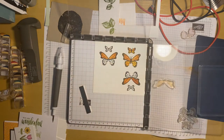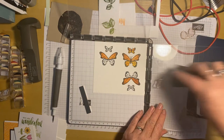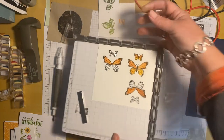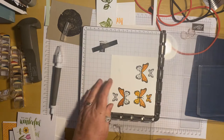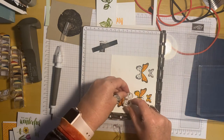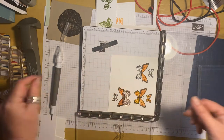So that's coloured in the top parts of my two butterflies. And just get my chamois and clean all that ink off. Now I can leave that there. Because I don't have much room on my desk, I'll turn it this way. So now I want to line up this bottom bit. So if I line this up on my butterfly, get my stamping pick tool.